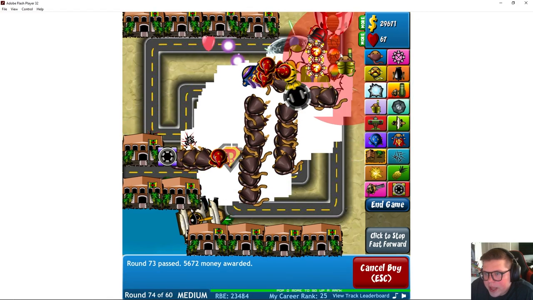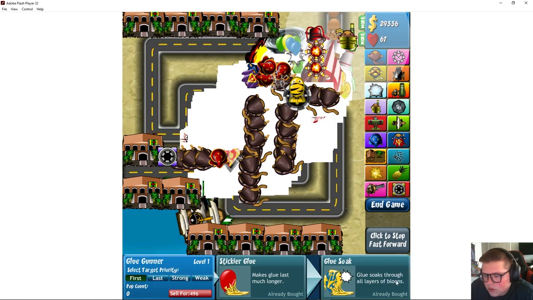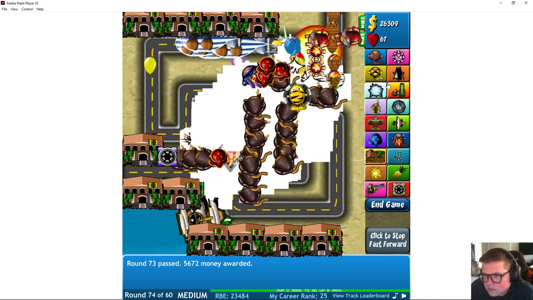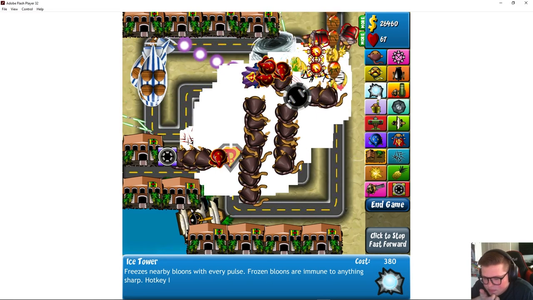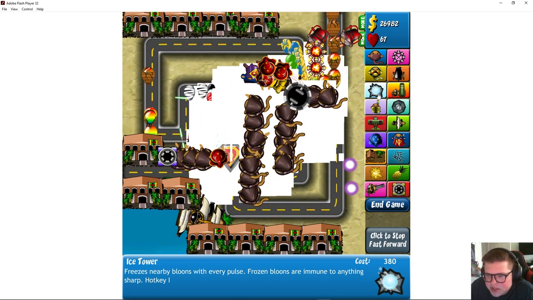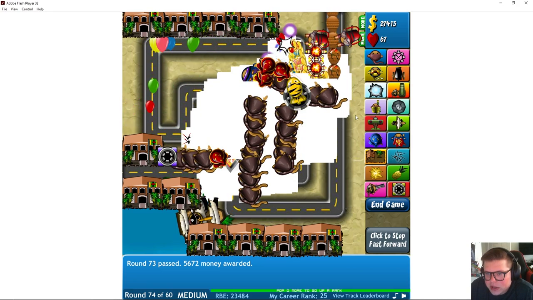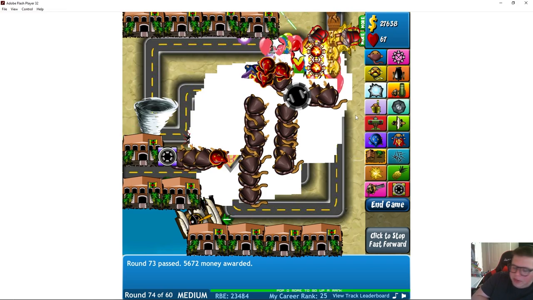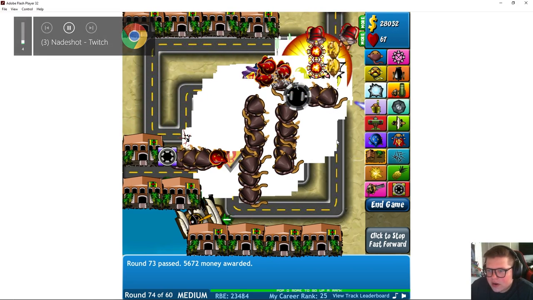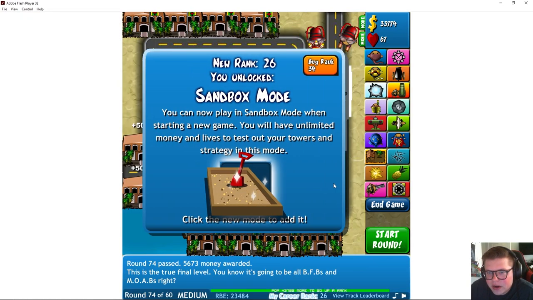Maybe we can get another goo guy going. This ice guy sucks. I don't know why anyone ever uses the ice towers. They just suck. Because they also make it so they're immune to getting popped, so you end up just stopping some balloons, and then now you just have a bigger clump of balloons. I don't know why anyone ever... Like, why does this even exist? It's such a sucky tower.